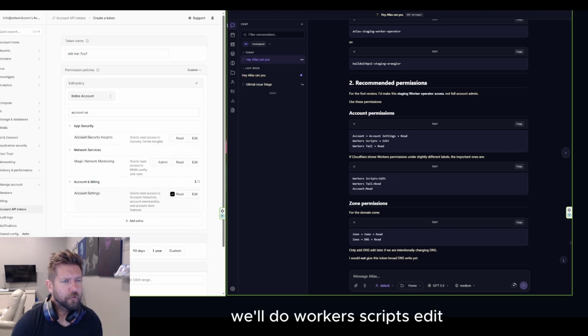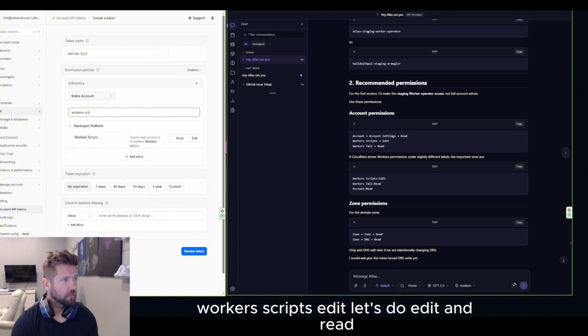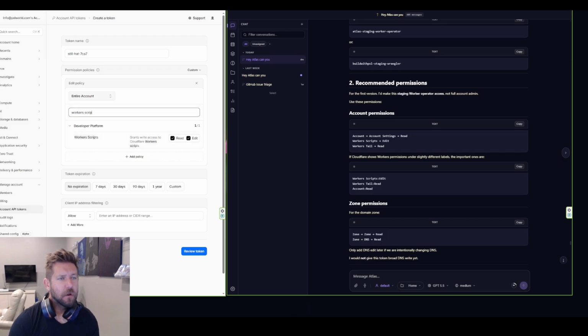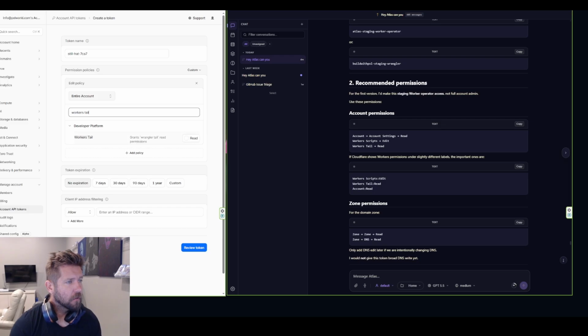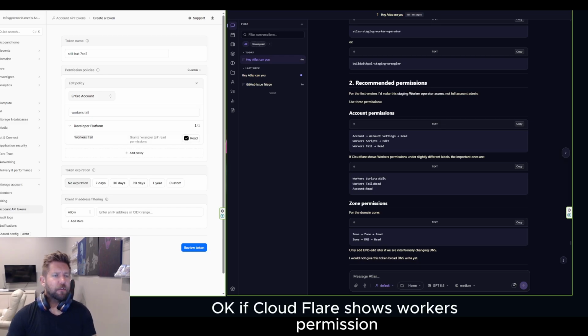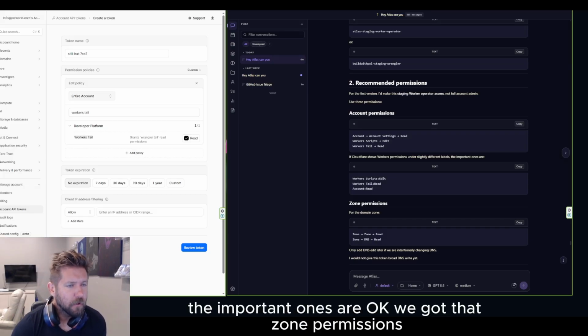We'll do workers scripts edit. Let's do edit and read. Workers tail read. Okay, if Cloudflare shows workers permission under slightly different labels, the important ones are, okay, we got that.